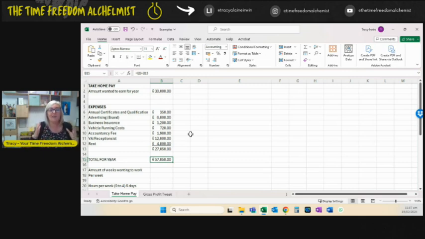Now, as self-employed people, we do not get holiday pay and we do not get sick pay. So to divide this by 52 would be unrealistic because you're not going to work 52 weeks of the year. And if you are, then we really need a chat. But it's paramount that you think about how many weeks of the year you actually want to work.